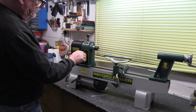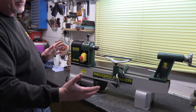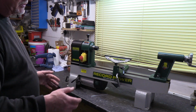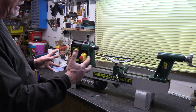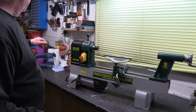So out of the index position, start it up. So nice, with the 5 speeds from say going down to 350 and the very high speeds, you've got a nice range of speeds there, cover a large range of work for your people who like doing your pens. It's a nice quick easy little lathe to use, for other small projects as well.